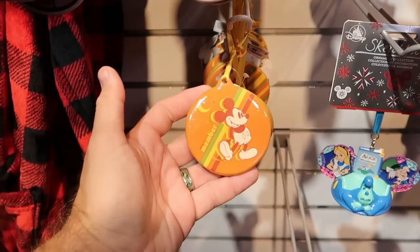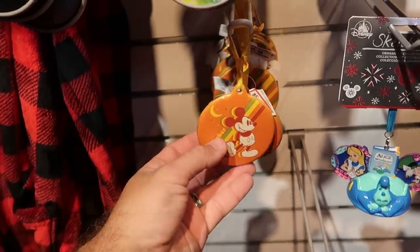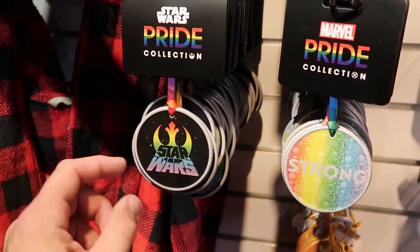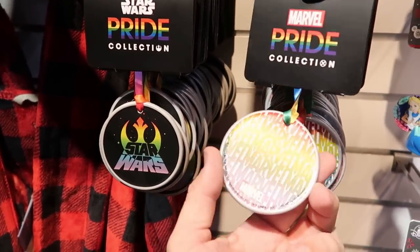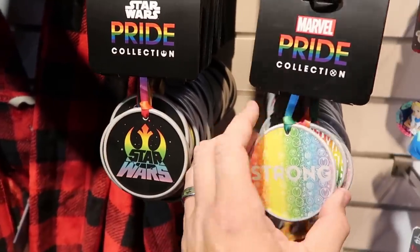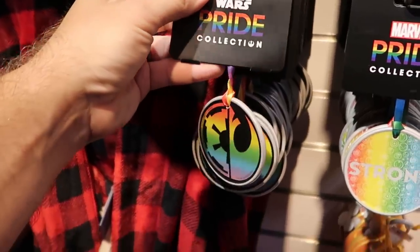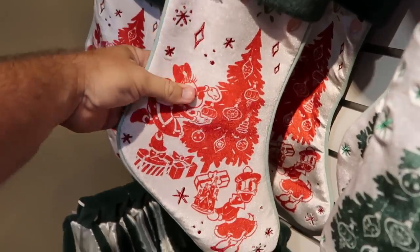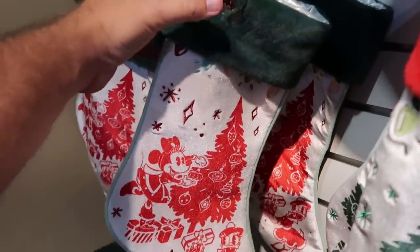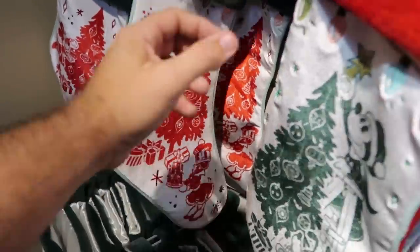They even have some Disney Vacation Club member ceramic ornaments — $5.99 for them. From last year's Pride Collection they have Star Wars Christmas ornaments and really nice Marvel ones — $7.99 from $18. They also have a huge selection of Christmas stockings with Minnie Mouse and Daisy Duck putting ornaments on the tree — embroidered Christmas ornaments on top, $12.99. Here's a great offering with Mickey putting the star on the tree with Chip and Dale and Pluto for $12.99 as well. Right next door is another great offering with Groot and Rocket Raccoon, embroidered 'You'll Be Merry' — also $12.99.